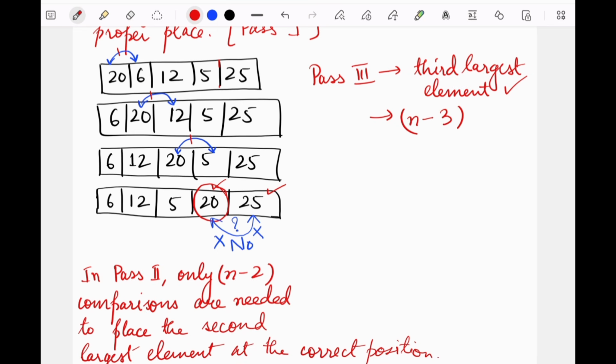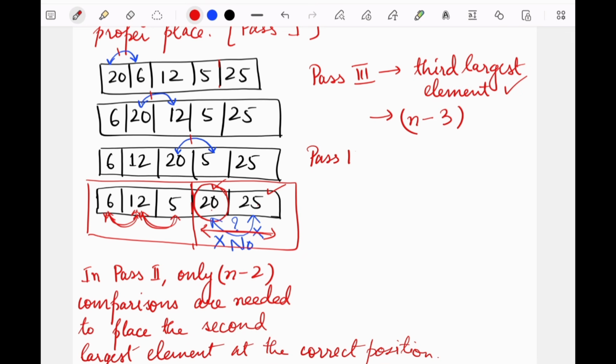Because if you look at the current position of this array, only 2 comparisons will be made. These 2. Because 25 and 20 are already at their correct position, so we are not going to revisit this position. Instead, we are only going to perform the comparisons here. So after pass 4, carefully look at this. What will happen?